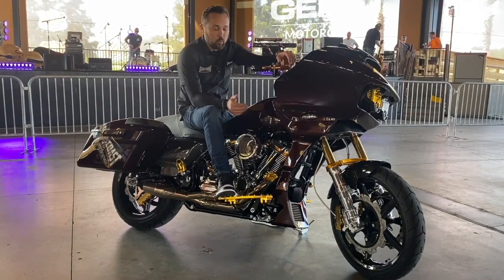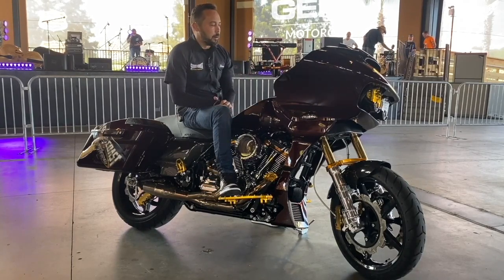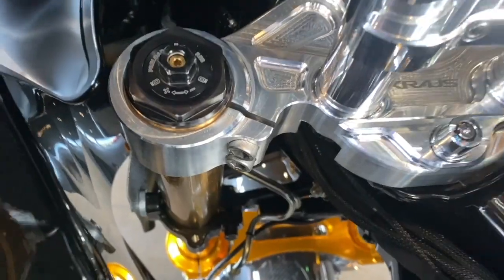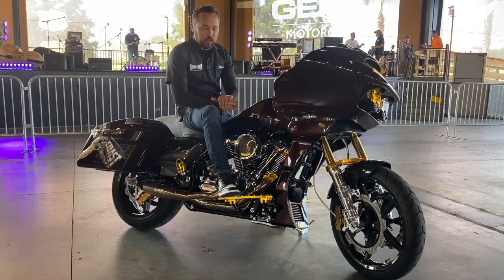I had a chance to ride a motorcycle with Behringers on it and fell in love with it. The braking system is absolutely second to none. A lot of the other parts of this bike came from Kraus, a few other vendors as well. Trask Performance was another one — Alloy Art was a big help with the front ends.